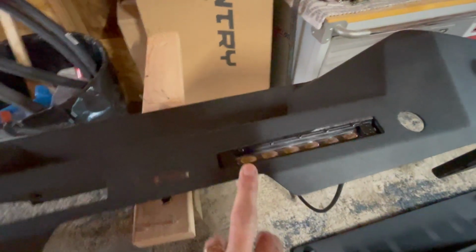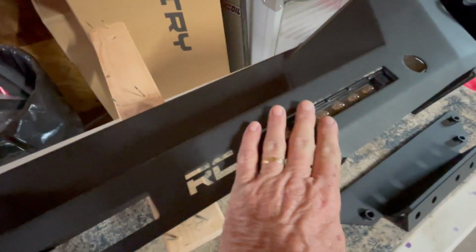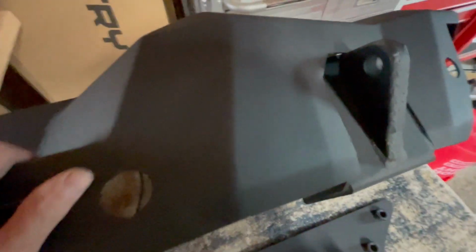These are the slim backup lights that I'm going to be installing. This one's just kind of in place, it's not really there. And then I'll show you the top. It's got some decorative plates that go up here, right there, all through here. And then it's got some that go through here. And they're over here.